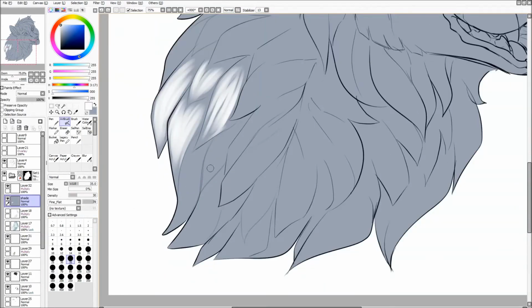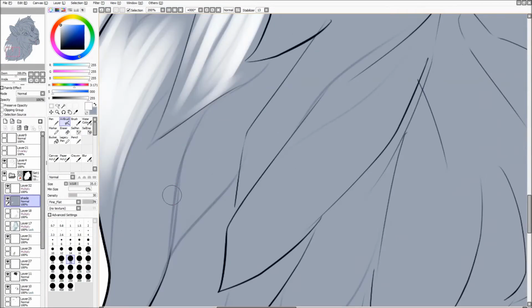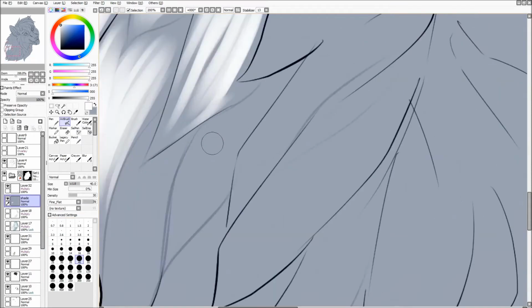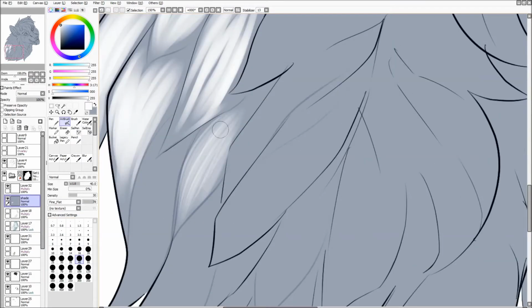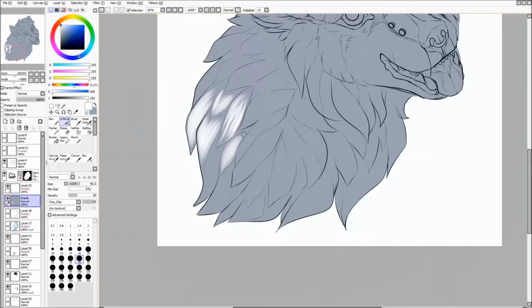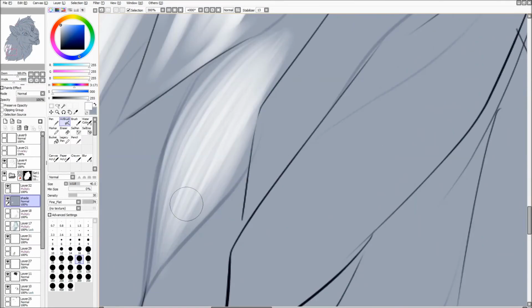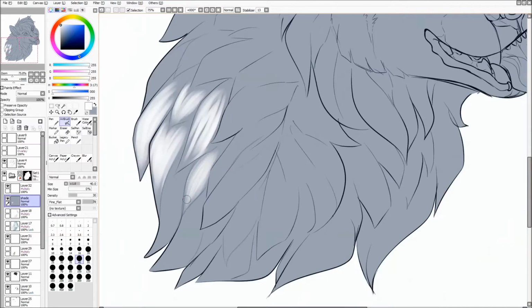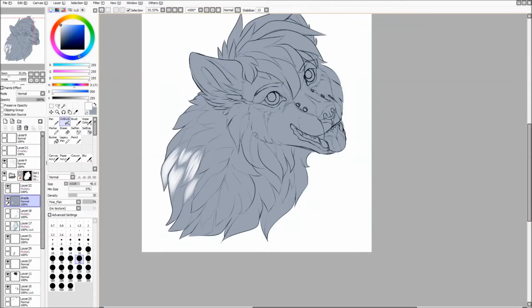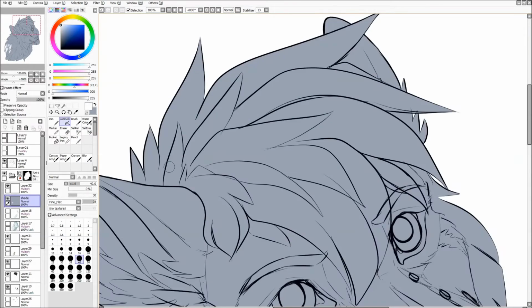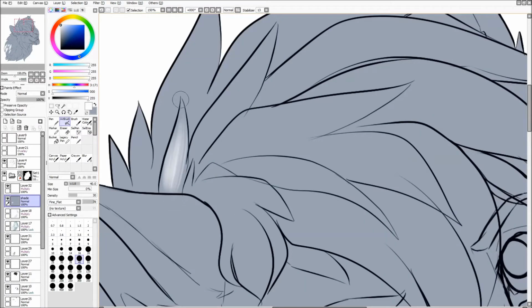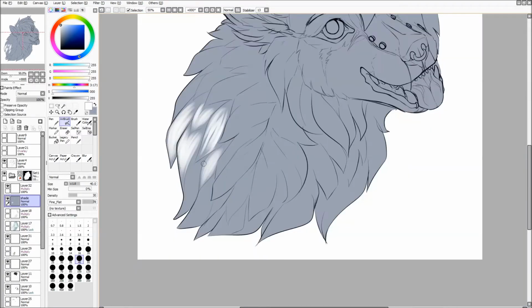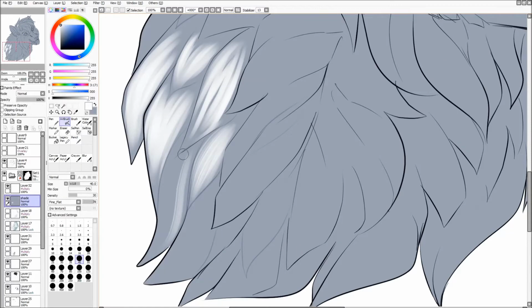God damn it. My English teacher would kill me. And this leaves that mark. This tool is good for drawing long hair, or more like human hair. Creatures with long fur.